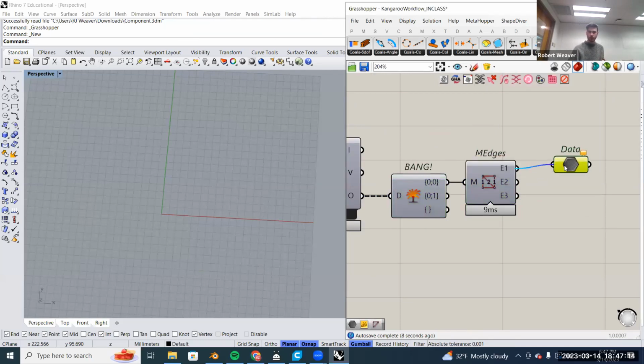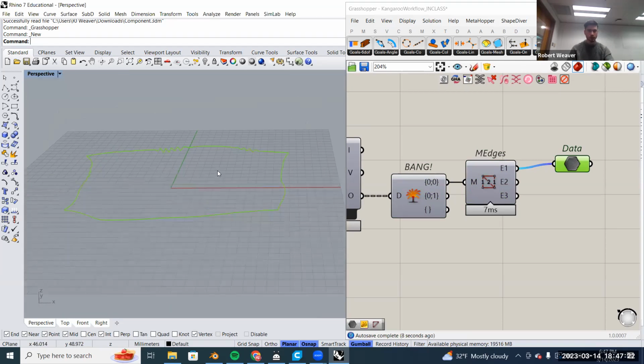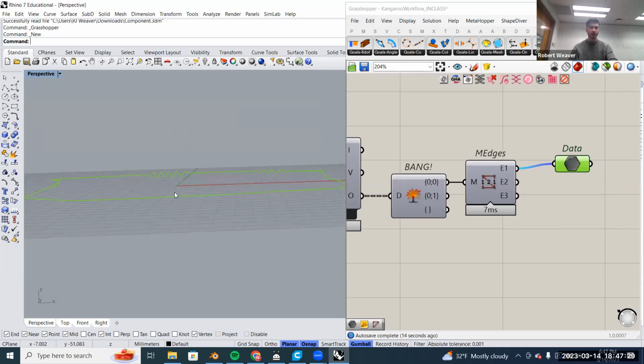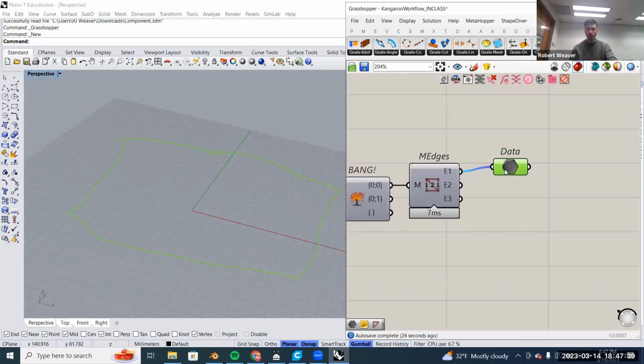If I grab a data component in E1, we can see we now just have the outline of the mesh that we simulated. So with this outline coming out of E1, the valence of 1 where the lines only connect one face, we see that the outline is not perfectly flat because we didn't get a perfect solution. We could let it run for longer and it would get better, but it can't run infinitely. So do one thing to clean it up.